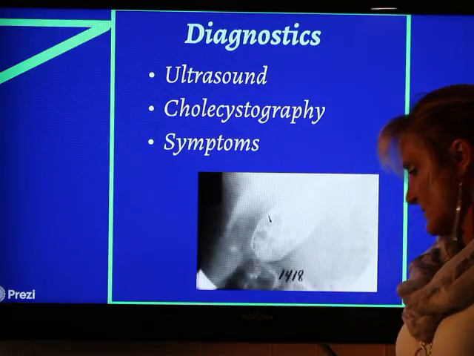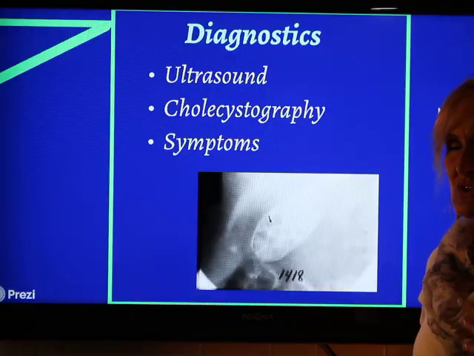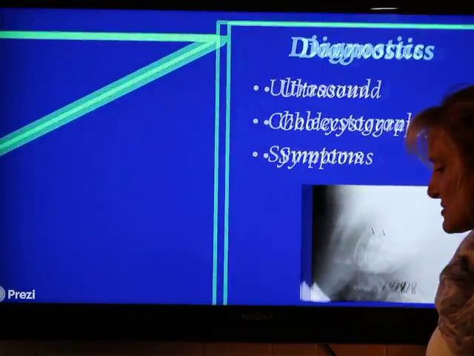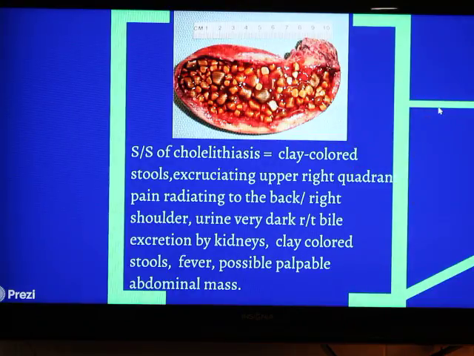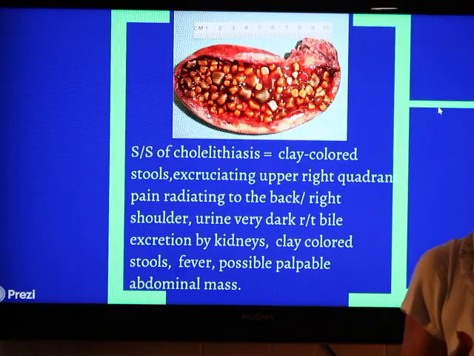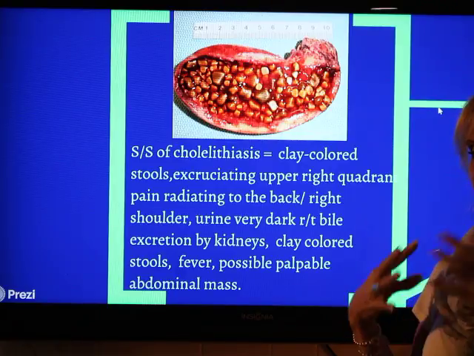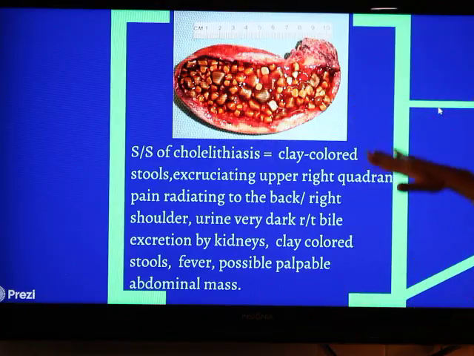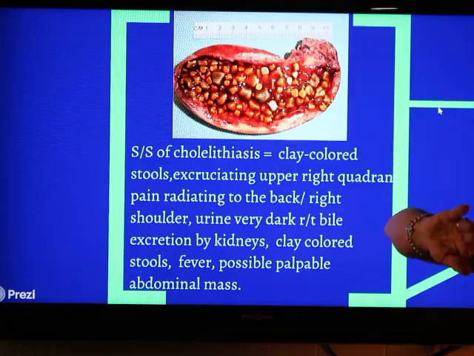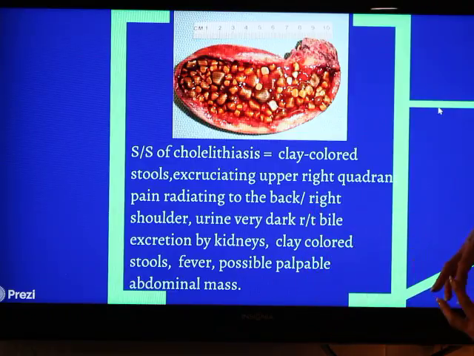Symptoms, I already told you, it's a painful, gnawing kind of discomfort, especially after a full meal. This is what a gallbladder looks like that's full of stones. And again, they're going to have very similar symptoms to somebody who is not breaking down bilirubin, but the reason here is because the bile is not able to get excreted. It starts backing up into the liver.